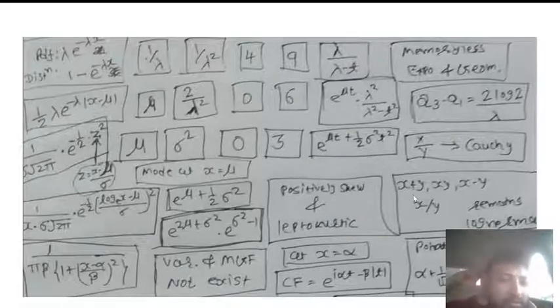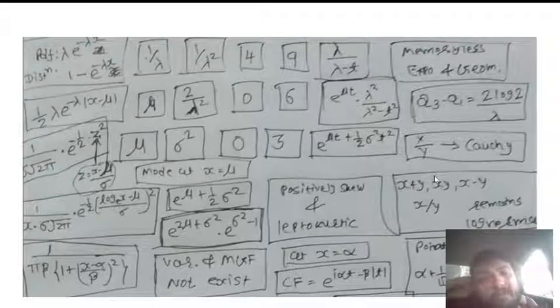Now we are moving forward to relationships with other distributions. We have seen that if x and y both follow a normal distribution, then x upon y will follow the Cauchy distribution. But in the log normal distribution, whether you take x plus y, x into y, x minus y, or divide them to make x upon y, it all remains a log normal distribution. It doesn't transform into another distribution. So that is another thing to remember about the log normal distribution.